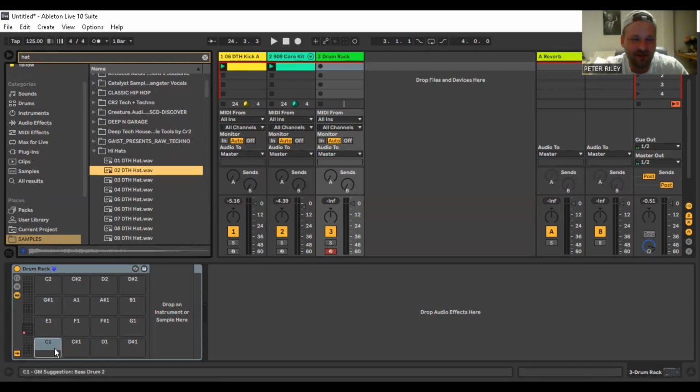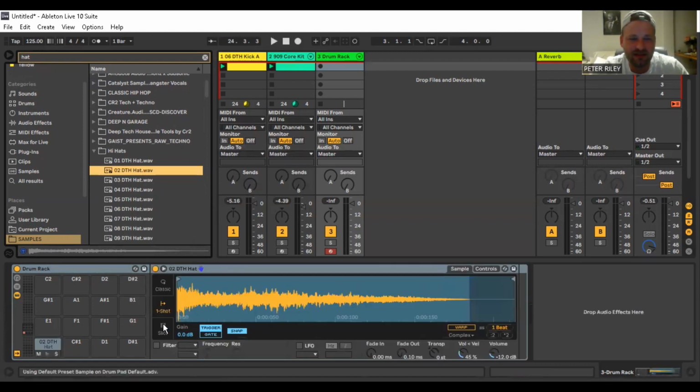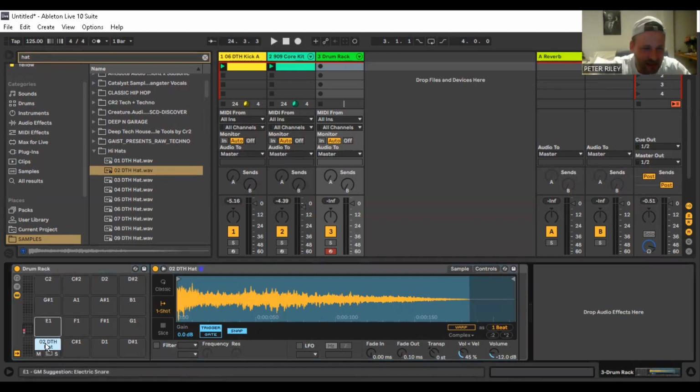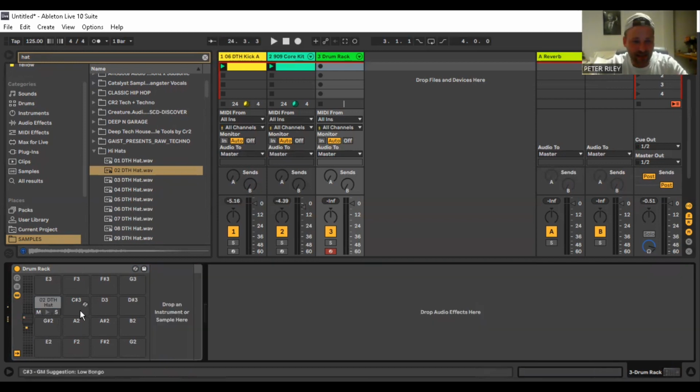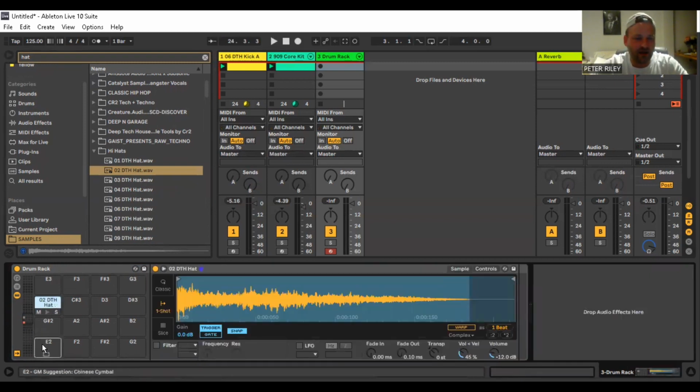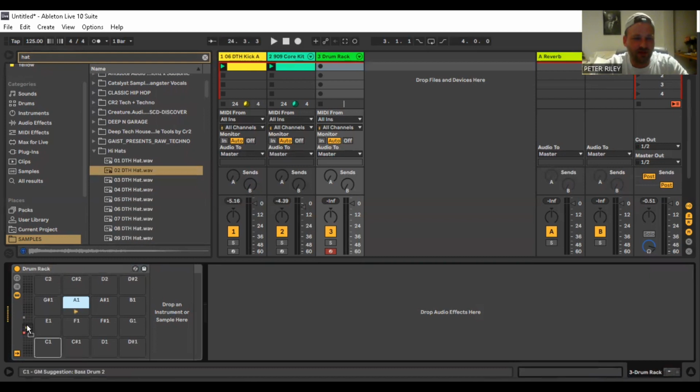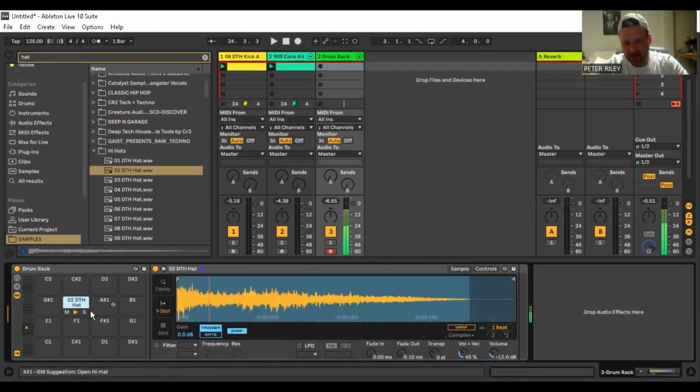So hi-hats folder. There. So you can just take that, drag that on. You'll see that it opens up with a simpler there. Now, you see these notes here, you've got like C1, C2. If you want it on C3, you can just drag it up to C3. If you're playing your MIDI, not your MIDI keyboard, but if you're typing, I'm pressing H on the keyboard here, and it's highlighted down there. I've got it on the wrong one, so that's H. H is A3, A1. Now it's working.